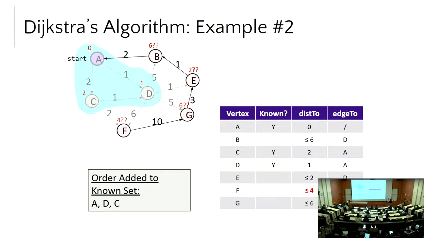And then you can see that in this case, and that's what the warm-up question was about, I have now brought into my awareness the added edge right here of 1. And I can see this added edge here of 2, whereas previously for F, the only way I knew how to get to F was to travel the 1 to the D and then the 6 from the D to the F. Now that I've processed C, I've noticed I could travel both of these 2s and get to F in a shorter distance. So I've updated what was previously 7 to now be 4.